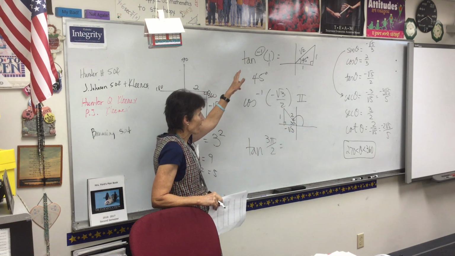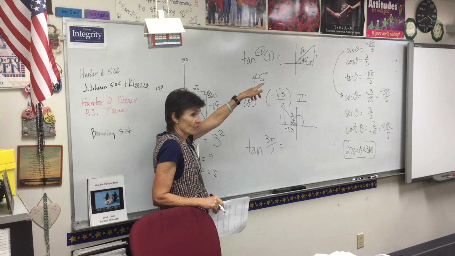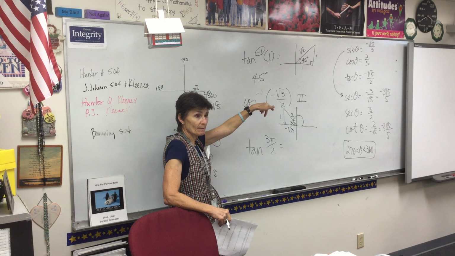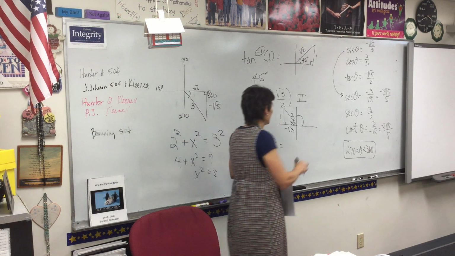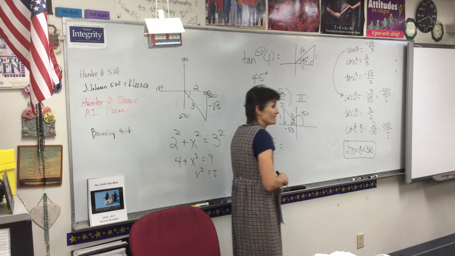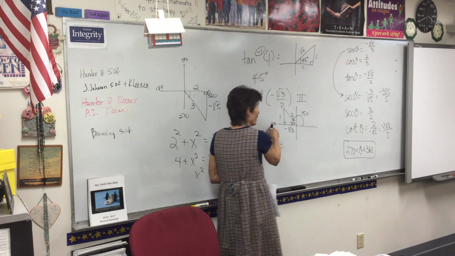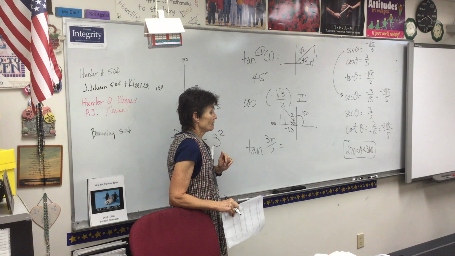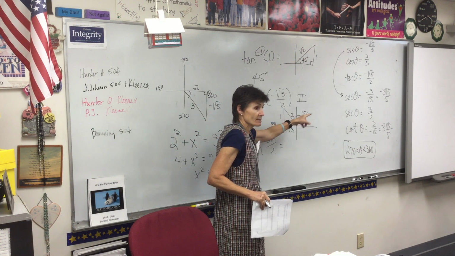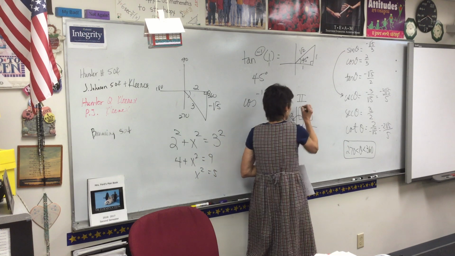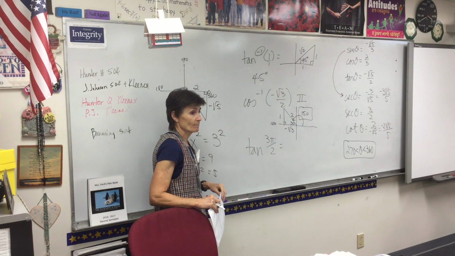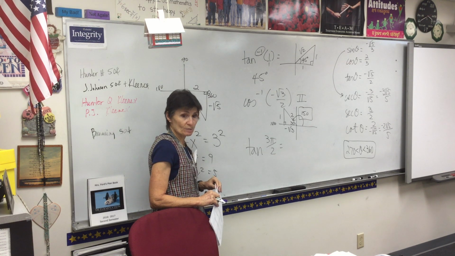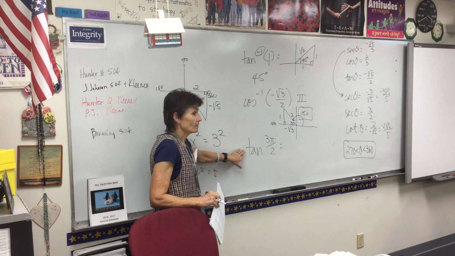Your angles are measured up and around, right? My 30 would be in quadrant 1. You want to be in quadrant 2. So how big does that angle have to be? 150. And how do we know? 180 minus 30. Remember, we always use 180 or 360 depending on which side our angle is on. So 180 minus 30 is 150. That's the answer. If it's in quadrant 1, it would just be 30.